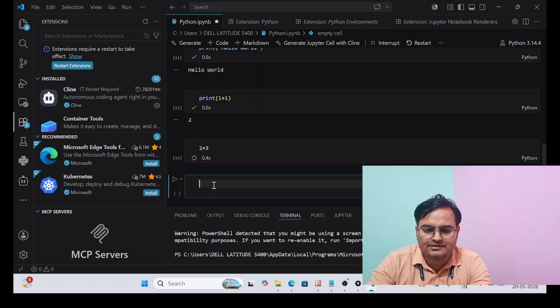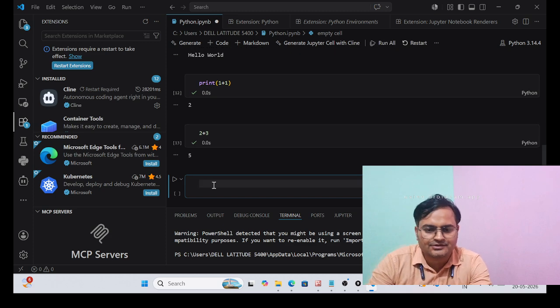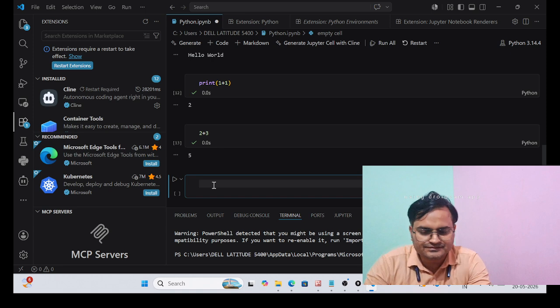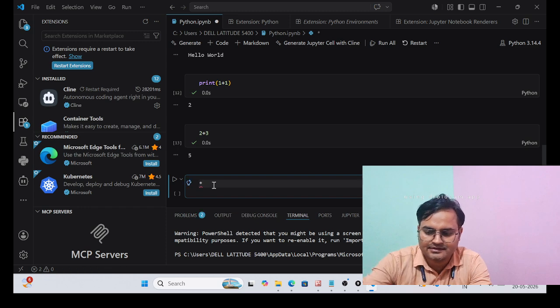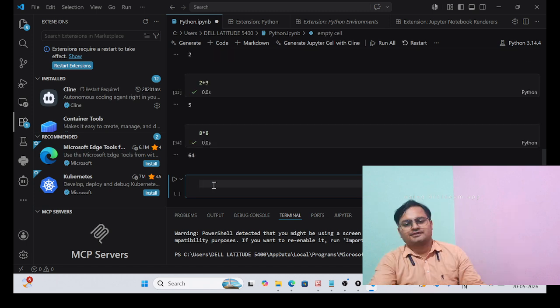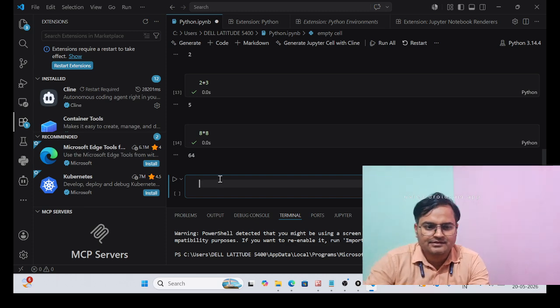Shift and Enter, now it is showing 5, because 2 plus 3 is 5. Now 8 multiplied by 8, the result will be 64.